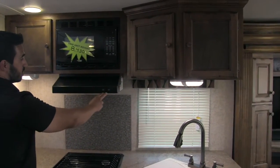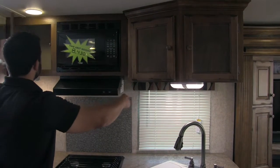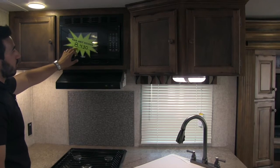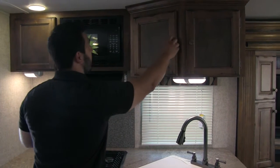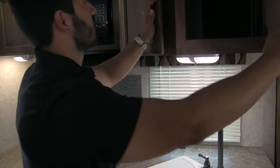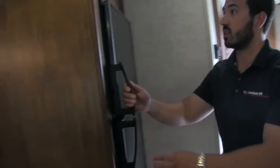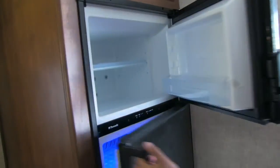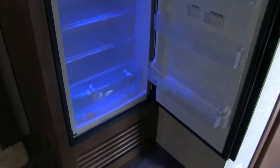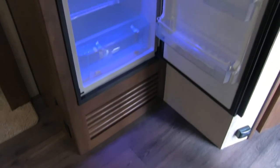Here you'll have a fully functional hood with a light and fan, storage up top, and a microwave in the center. The unit weight is going to be 8,430 pounds. We have additional storage over here as well — a ton of great storage all throughout this coach, in the living area and in the kitchen. Last but not least, to round out the kitchen, here is going to be our fridge and freezer. That's going to be a Dometic — you can set your temperature right here nice and easy, and it's also going to have automatic switchover from LP to shore power.